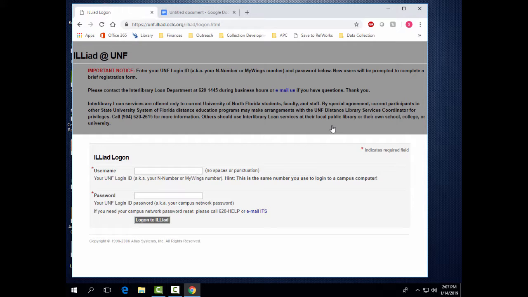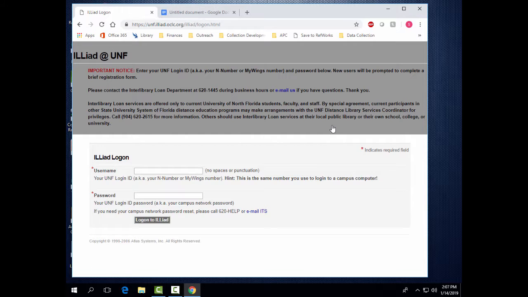So articles that we get for you actually is a scanned copy. You get an email that says your article's available, you go and you download it. Books we would borrow from someplace else, you get an email, we would hold it at the front desk on the first floor. You'd come in and check it out just like any other library book, have a regular due date. When you're finished with it, we send it back to the library that sent it to us. So it's a free service that we provide. It doesn't work if you procrastinated. So if your paper is due tomorrow morning and you waited until tonight to do it, we can't help with that.